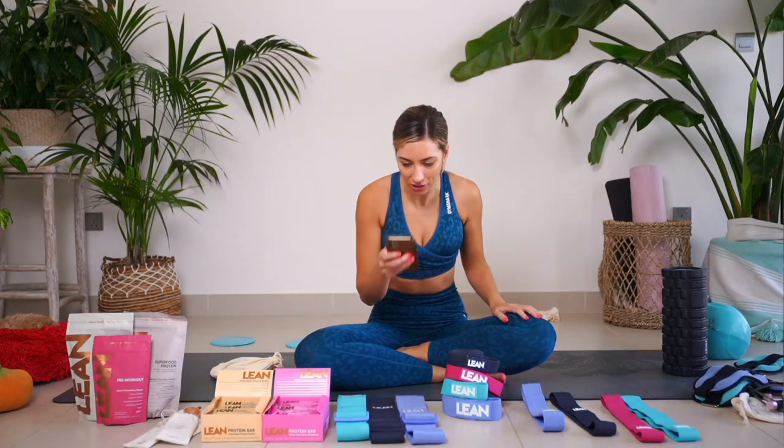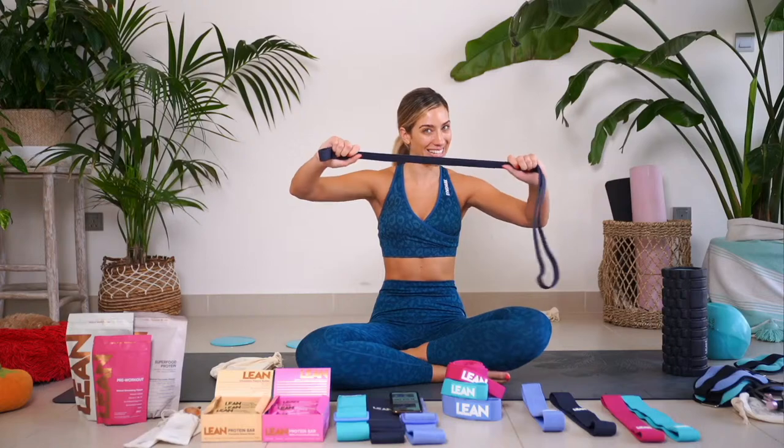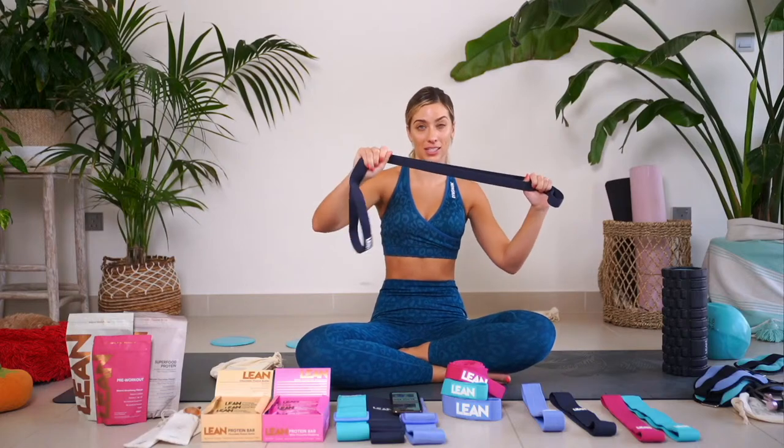Following similar suit again, our charcoal is in light. It's a thinner band, okay? So this is new to the Lean collection. We've changed the width. You can see that the width is different per band, and that obviously determines how strong it's going to be, as well as the actual elasticity of it.